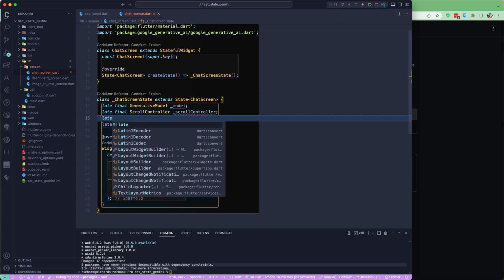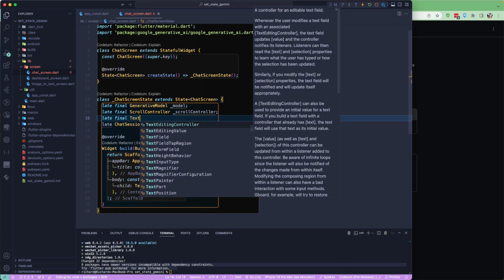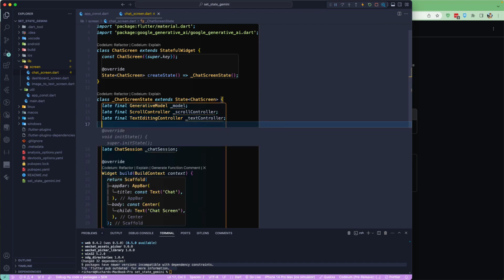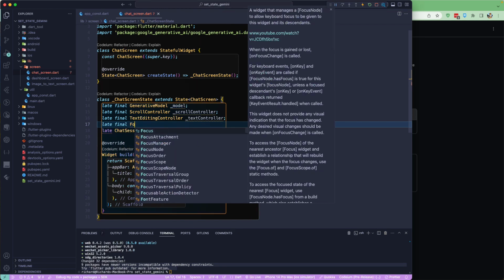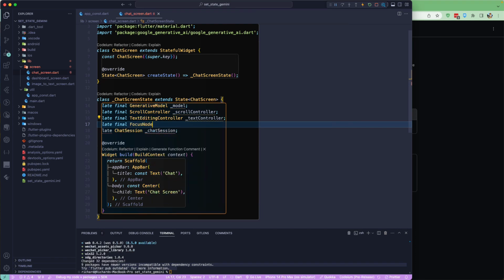Then I will require one more, a final TextEditingController. So we require a text editing controller as well. And then a final variable for the focus node, so later we can change and request the focus node.